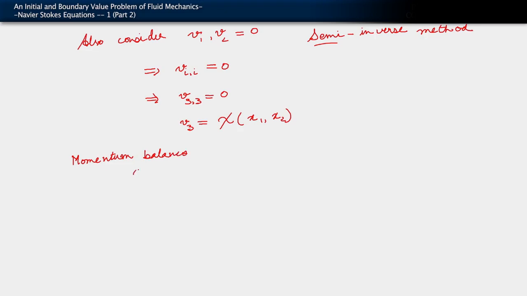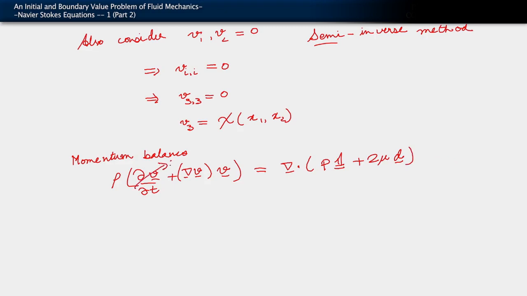Okay, and let's rewrite it. It's rho partial of v with respect to time. We already know that first term is going to drop out because we have the fundamental assumption of steady flow. Now, we had written it out as divergence of P isotropic tensor plus 2 mu d. Body force we dropped out. So this is what we have, and then let's also remind ourselves that this term is gone.